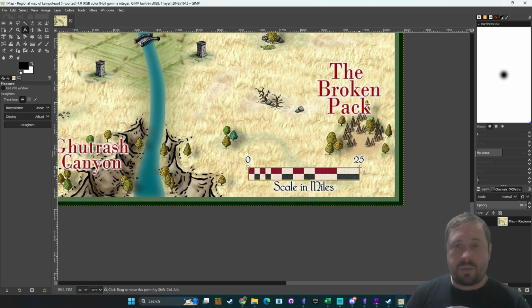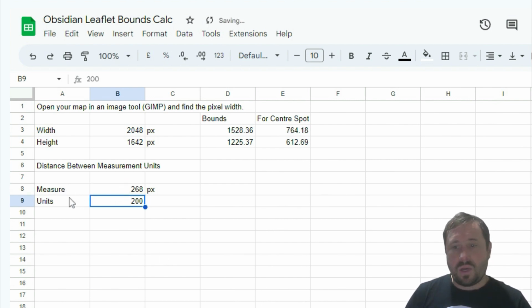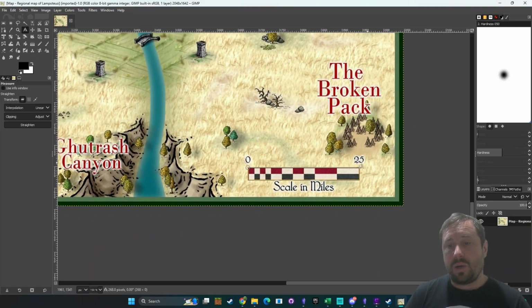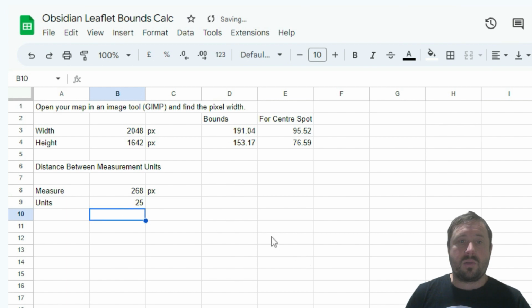So I'm going to write that down. 268 pixels, and I'm going to go back to Obsidian and put in here, the measure is 268 pixels, and what is my units? Well, the units is 25, so therefore this is 268 pixels across 25 pixels. Now you can see that something has changed here, so our bounds have adjusted.